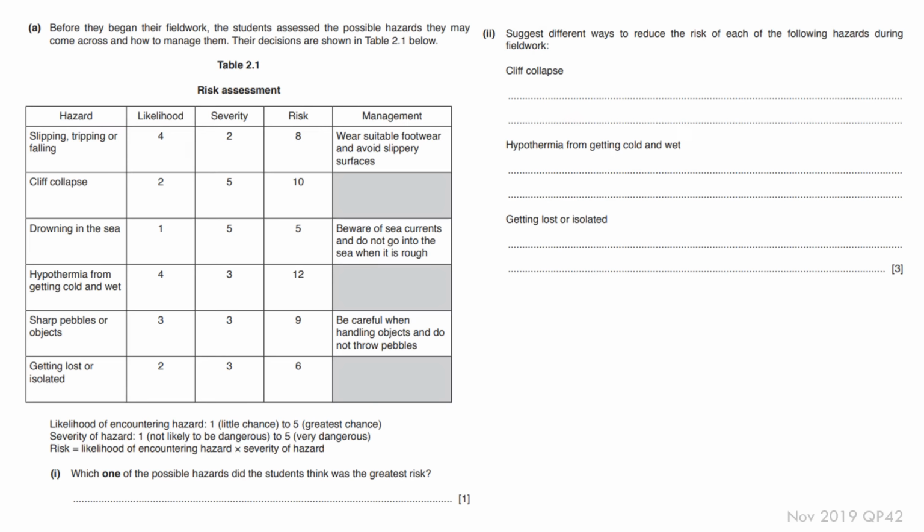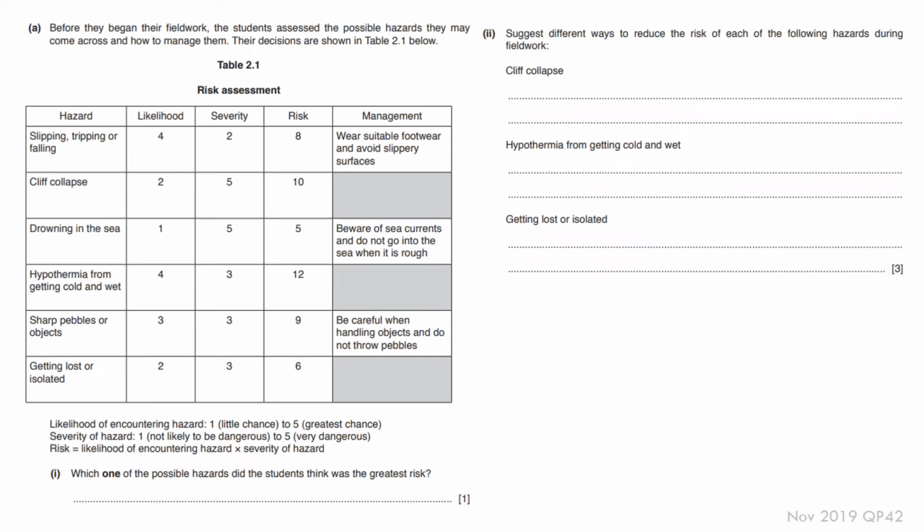So moving on. Other questions are associated with risks and how that can influence your site selection. Here we go. They've done an assessment of the likelihood of a risk happening and the severity if it does happen. When you multiply those two together, you get the actual risk factor. The higher the number, the higher the risk. This is explained neatly underneath the table, so read the whole table to work out how to interpret it.